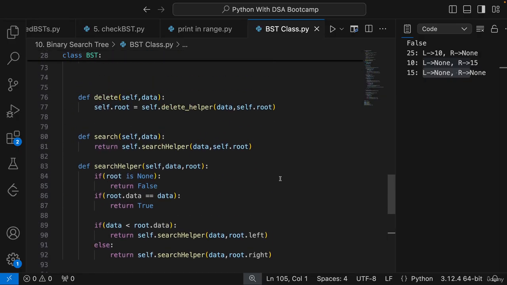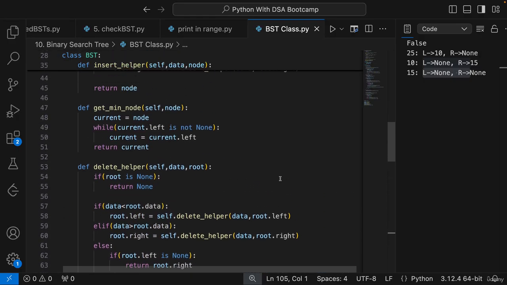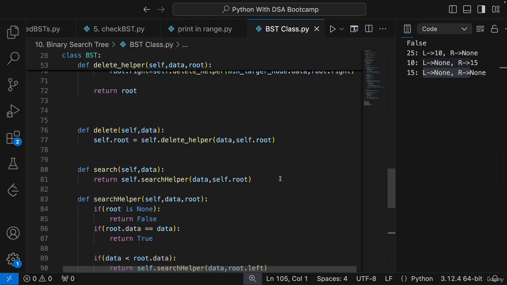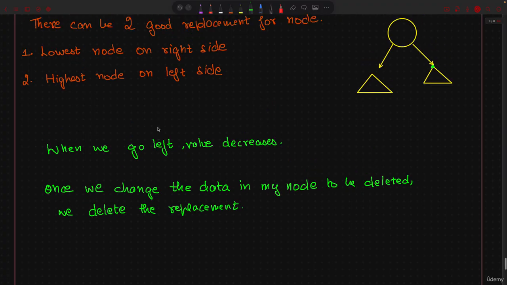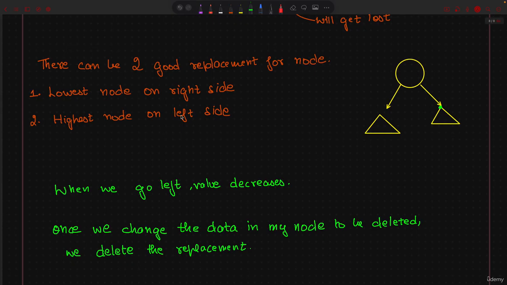Absolutely great. Glad that we were able to write the full logic properly. Now I want all of you to just try to write it at your end once. Okay, you can just follow the other approach, which is to find the highest node on the left side. Okay, you have the overall visualization with you to help. Your notes are also pretty nicely done. Please make sure that you just quickly go through all this understanding and try to code this from scratch.